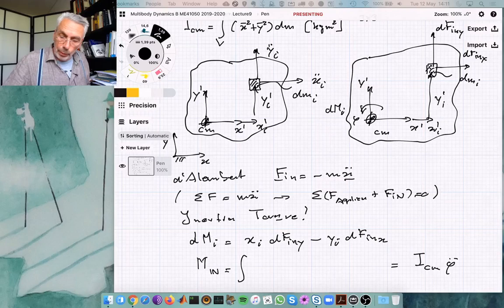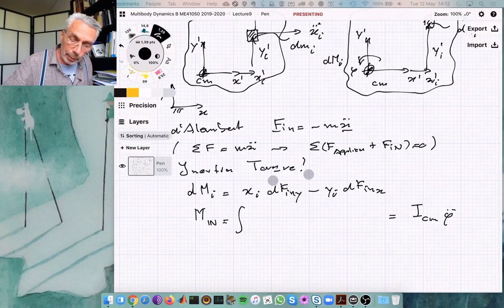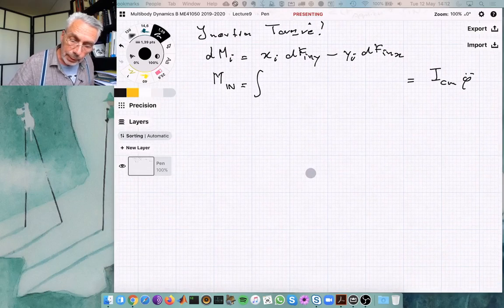Okay, so we know the force expressions. Then we have to find out what the accelerations in the x direction and the y direction in such a rigid body are as a function of the accelerations of the center of mass. The center of mass has velocities, accelerations, angular velocities and angular accelerations, and all these will contribute to these linear accelerations in x and y. So we have to find out what the kinematics is.